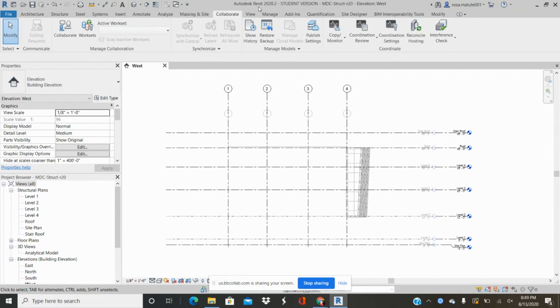Rosa, you don't have 2021. No, 2020.2. Guys, try to get the 2021. Take advantage now that you can get the 2021, because it's updated. So try to do that.